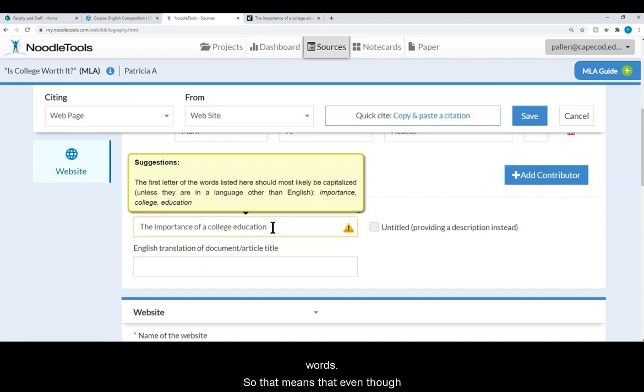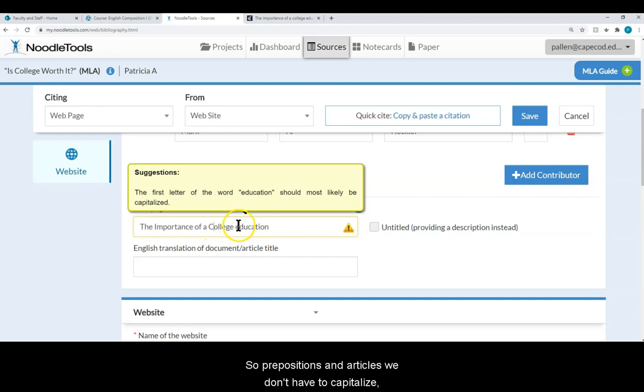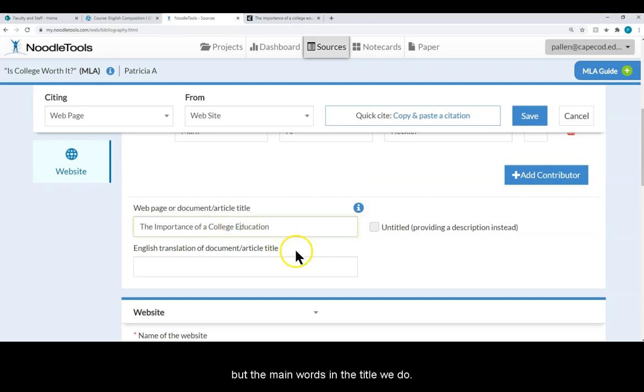So what that means is that even though the article itself didn't capitalize, I need to make sure that I capitalize here any important words. So prepositions and articles, we don't have to capitalize, but the main words in the title we do. So here we are, The Importance of a College Education.